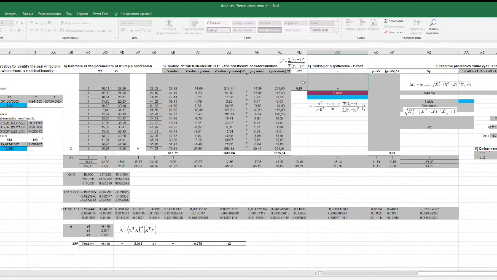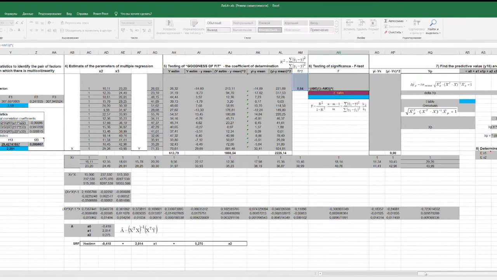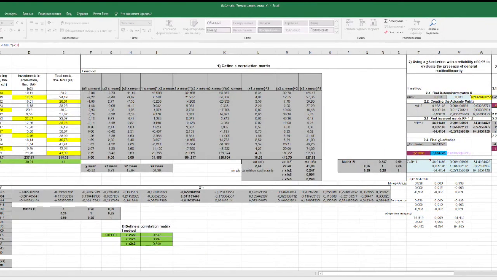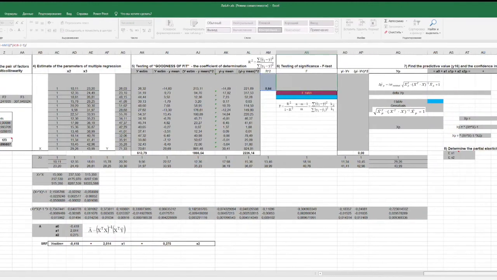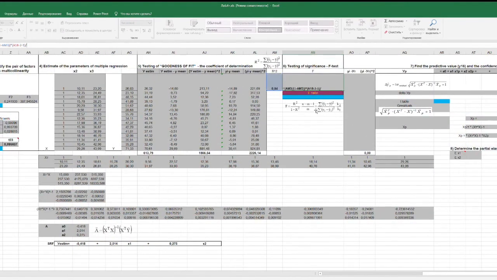So we need to use this value, then divide it by 1 minus the coefficient of determination, and then we need to multiply this proportion by our degrees of freedom, where n minus m minus 1, where m is the number of x2, x3, equal to 2, divided by m.